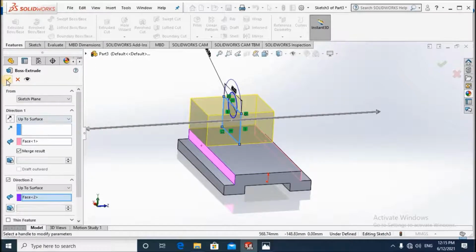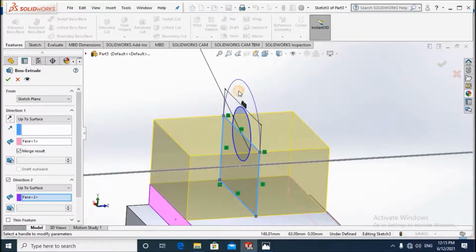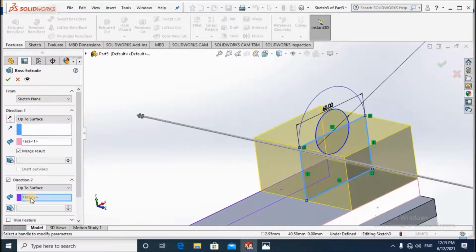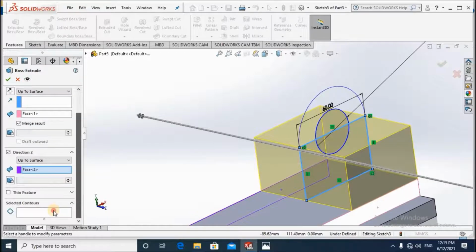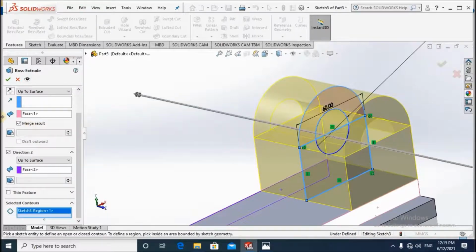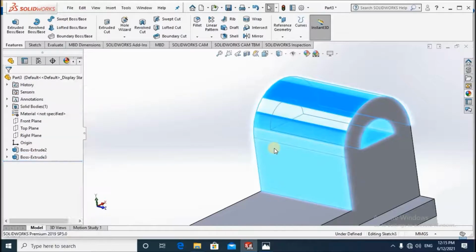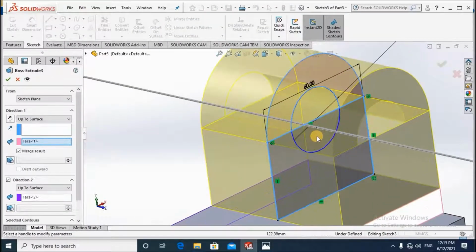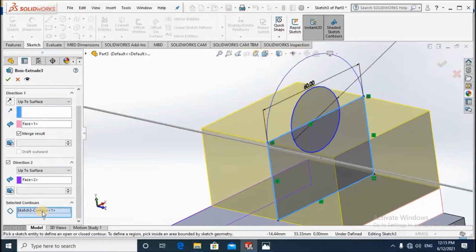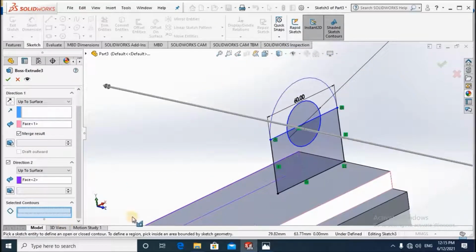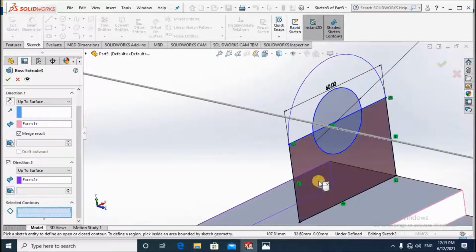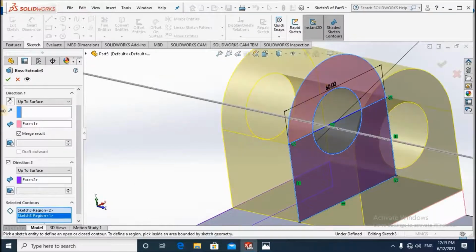Select this contour, the both. Edit feature, you have to select the contours properly. This one and this one.